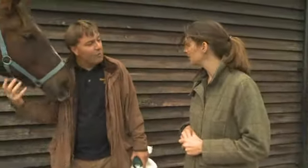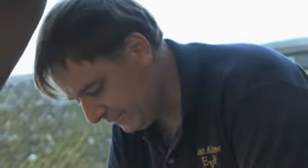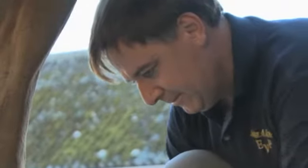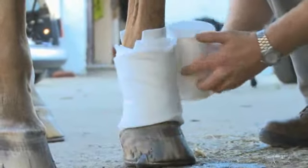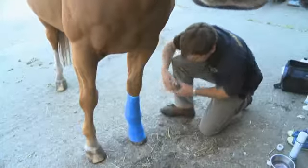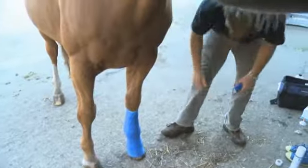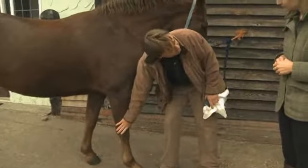However, if it's gone all the way through the skin and is grossly contaminated, we may need to clean it up before bandaging it, and during that process decide whether to call the vet or not. What would be the sort of key factors that would help you make that decision whether to call the vet or not? If it's a deep wound or even a small puncture wound near a joint, call the vet straight away.